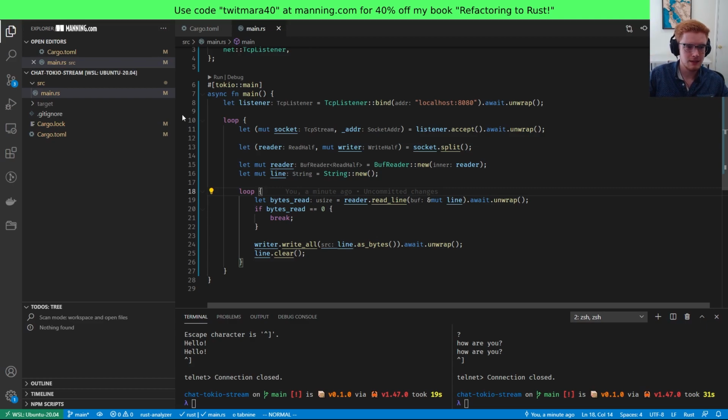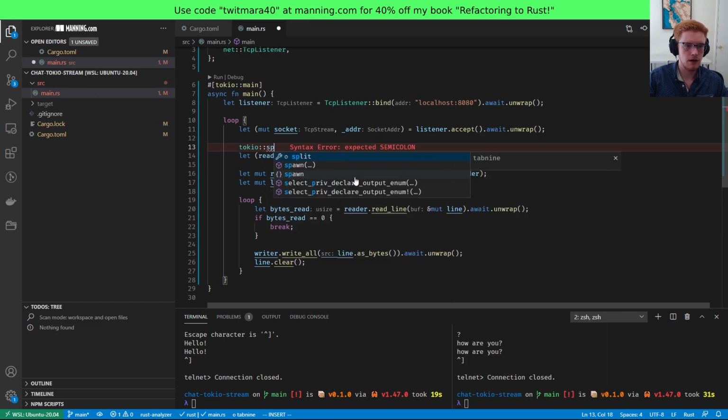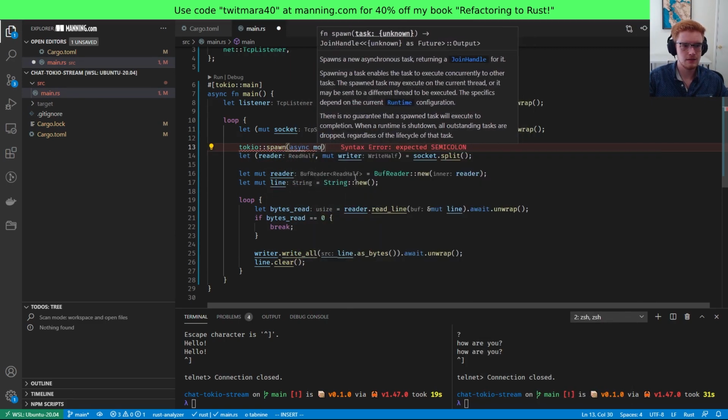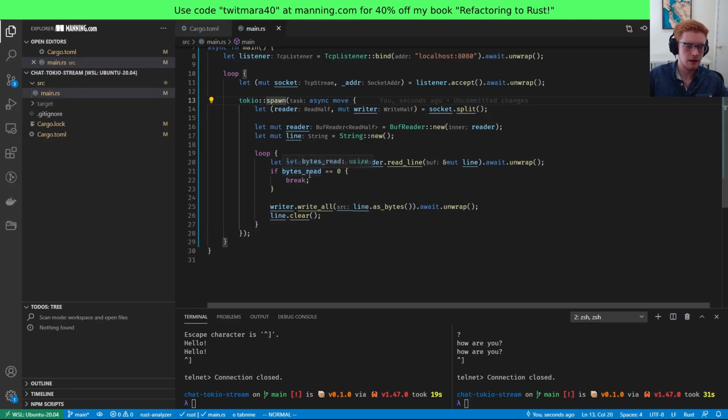So right now we basically just have one single task, and that just runs through in a linear fashion exactly like any kind of synchronous program would. So in order to get some kind of concurrency going on here and to get multiple clients handling and working correctly, we need to use a method called Tokio spawn to create a new task. We're going to wrap all of our handling for an individual client in this call to Tokio spawn. And that is actually going to move all of one client's handling onto its own independent task.